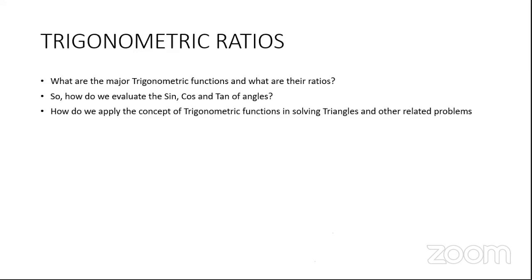Now, in this case, what we just need to know. We have been able to look at, let me just recap quickly, how you know that a triangle is a right-angled triangle. And that is by using Pythagoras' theorem, which says that the square of the hypotenuse equals the sum of the squares of the two other sides. And we have seen so many examples on that one.